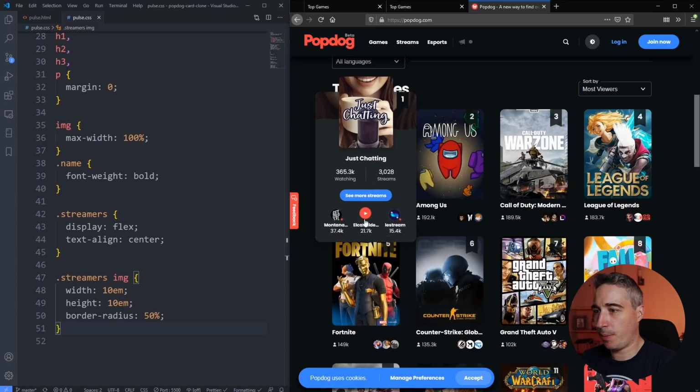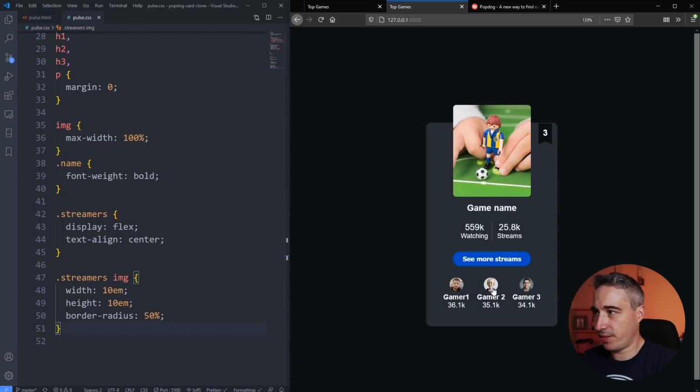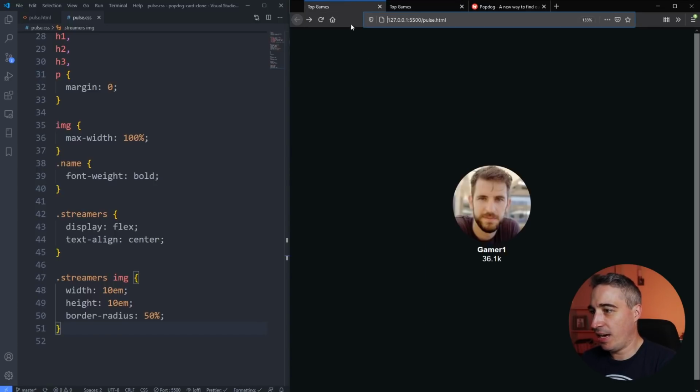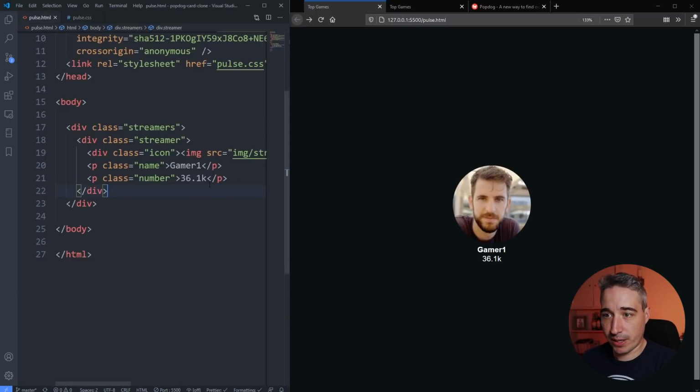Okay, so here is the popdog site. You can see here they have the YouTube thing where it is pulsing away right now. So that's what we're going to want to recreate. Where we are right now, or what we've got up so far is something like this. I am zoomed in a little bit just to make everything bigger. So we're going to try and play with that. But what I've actually done is I've pulled out this element with the name and the icon. I've made the icon really big just because it's going to make it a lot easier to follow along and see exactly what's happening. And then we'll shrink it all down and make it fit in the actual project. So here is, I've made like a separate CSS file for this and a separate HTML that's just focusing on that pulse thing that we're doing.